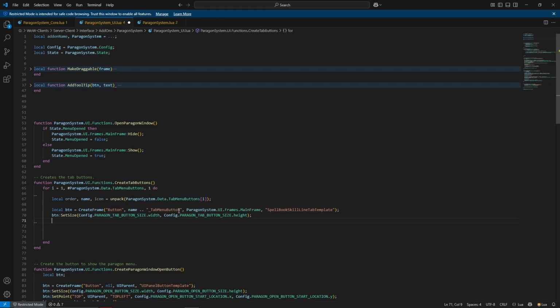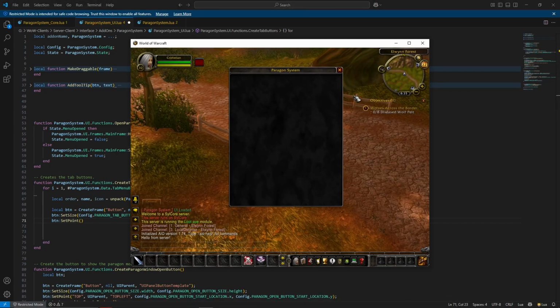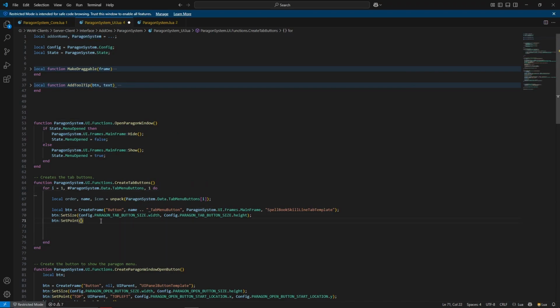So now we have set the size and we have it in a value we can always just change. Now we want to set the point, btn:SetPoint, and since we want it in our menu, we want it over here, so we will write double quotes "TOPRIGHT", comma, and we want to anchor it to our main frame, comma, "TOPRIGHT" again, and then comma 30, comma, and here is a little hack, I could say.